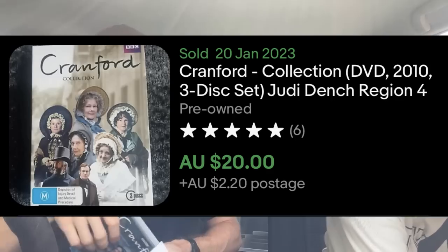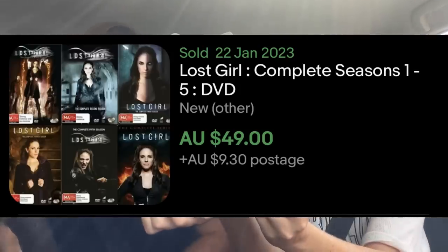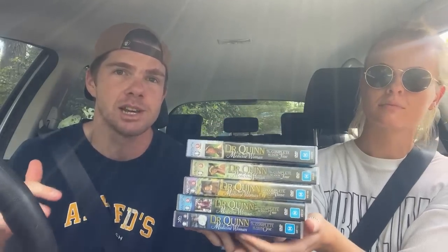We've got Agatha Christie's Marple — complete fourth series — which should go for about $20 to $25. The Cranford collection should also go for about $20. Lost Girl — every single episode, complete series seasons one to five — we should be able to get about $50 on that one, and we got it for $5. Then the really massive find — Dr. Quinn Medicine Woman seasons one to five. Because the nice lady gave us such a good deal, we paid $5 instead of $40. The full series of seven seasons goes for about $100, and seasons one to five should get us about $50 to $60. A really big value series to look out for.